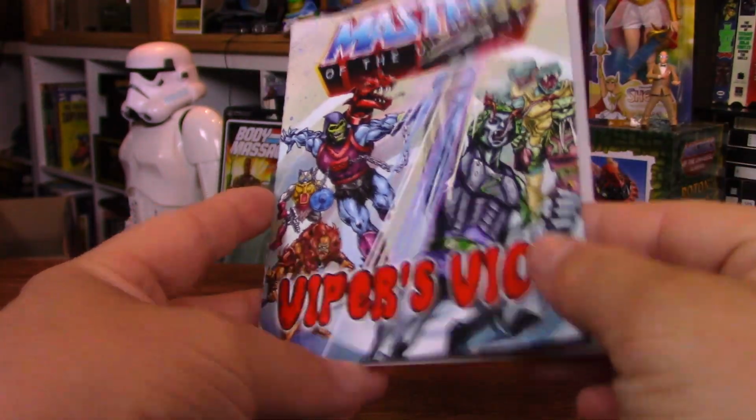I skipped Snake Tila. It's a cool concept, but I just don't really like how it's just paint details slapped on the Tila figure. If she had some new parts, then maybe I'd go for it, but just straight paint apps, not really my thing. I'm also not a huge fan of the Snake Trooper. I know that they were gonna release that as a figure, but I don't really get it, because the Horde is one thing and the Snake Men are another thing, and so combining it just never quite made sense to me. So we've got the mini comic here.